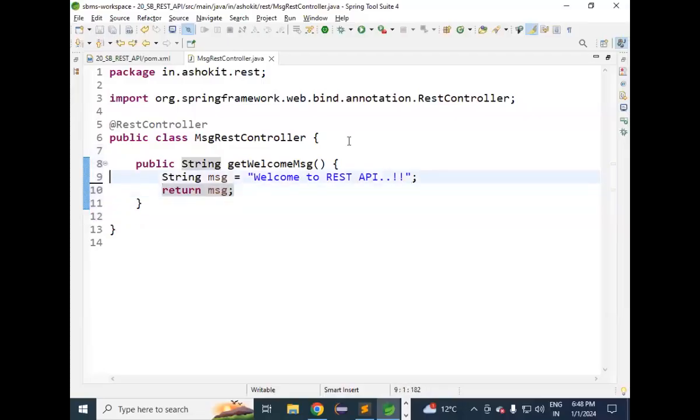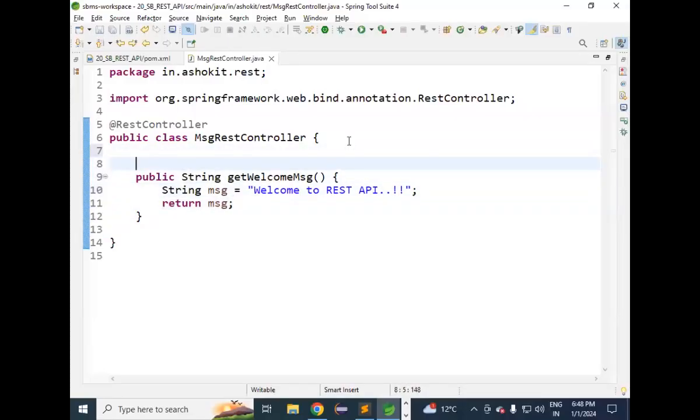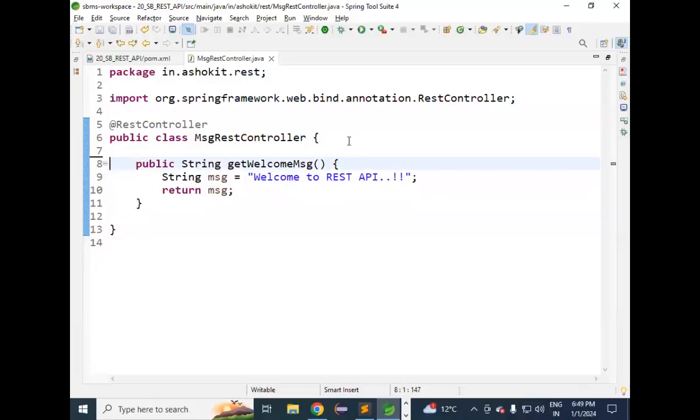This method should send the data to the consumer, and the consumer will get the message. So I need to map this method to an HTTP request. If I don't map this method to an HTTP request, can anybody access my method? No, the consumer cannot access it. How do we map this method to a request?